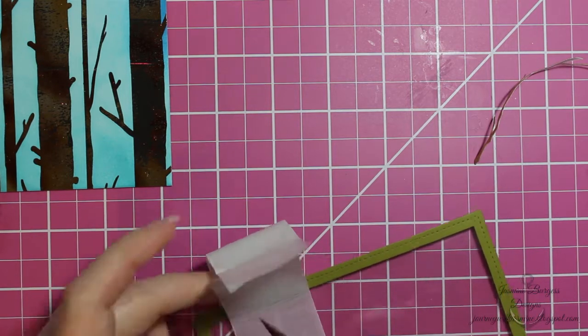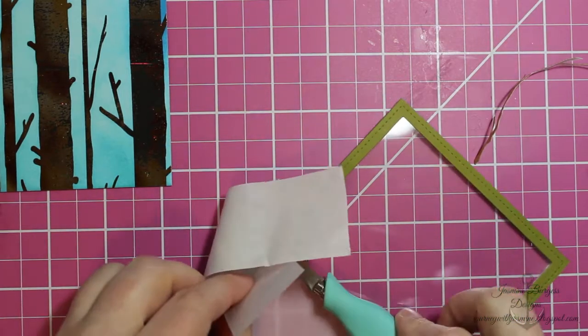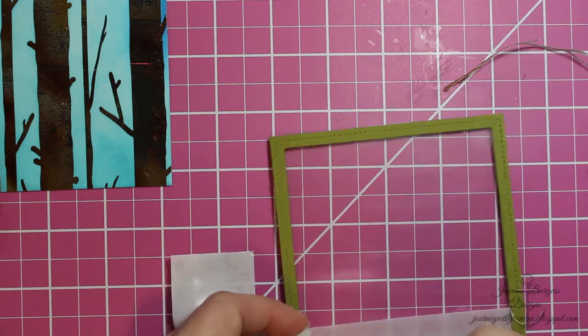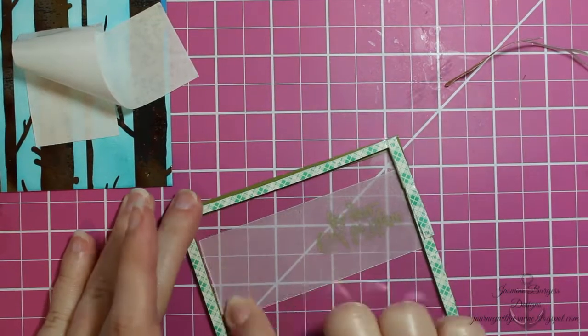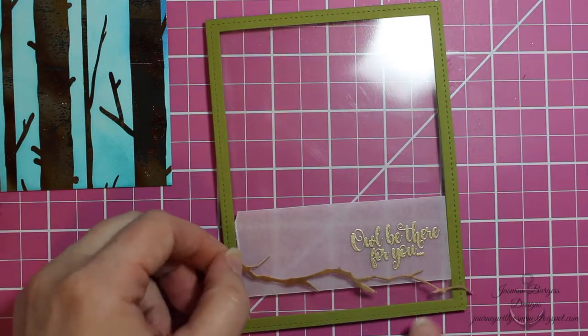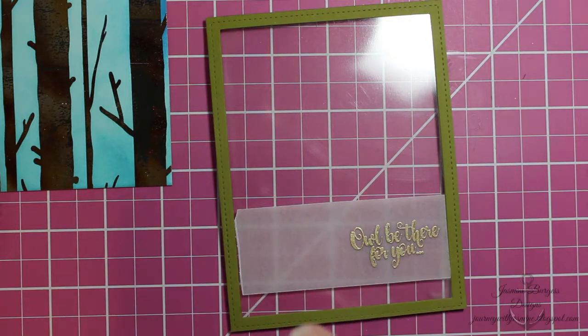And then we're going to make a shaker card of this. So I've got some acetate that I cut to fit the vellum or the frame. And then I'm using my craft knife to trim that as close to the edge as I can. Now it doesn't look pretty, but we're going to put the owl over the cut edge, so you won't see that.